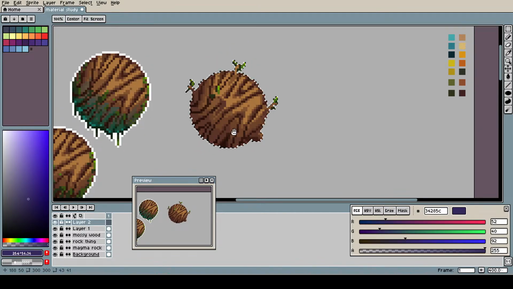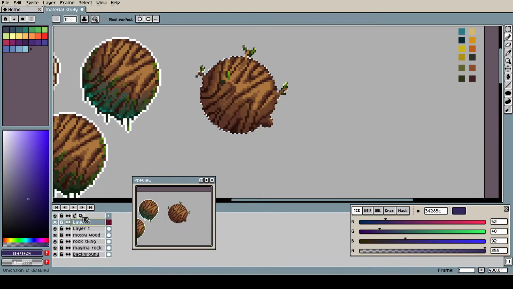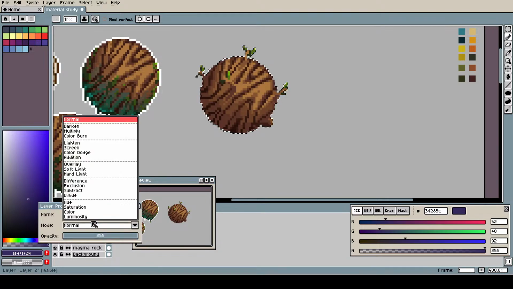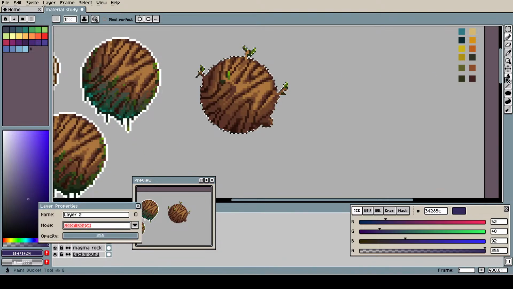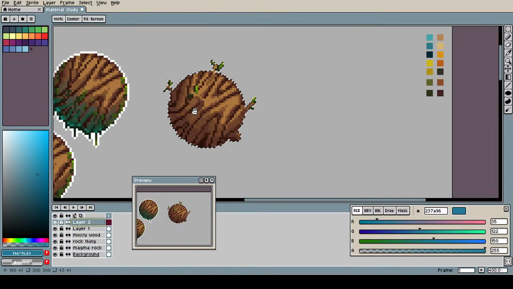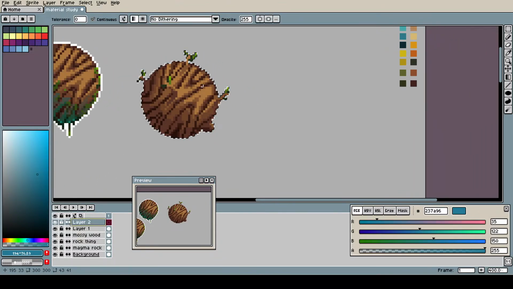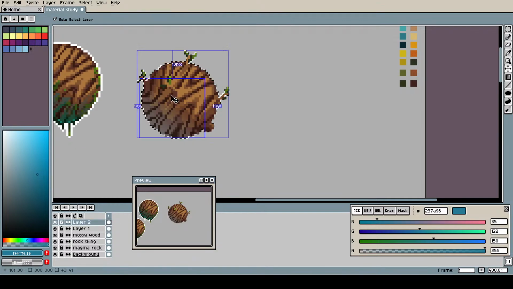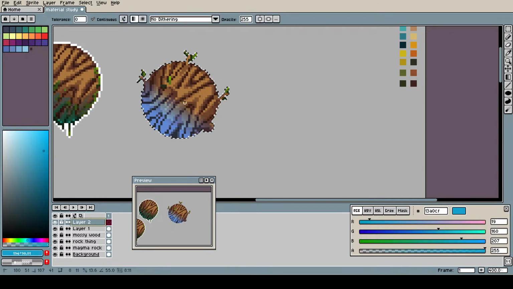So if I limit the selection to this, and on this new layer, I make it a color dodge layer, and then I use a tool like the gradient tool, pick a color that I want, say like this blue, then I could just do this, and this is going to look like magic. Whoa, you see? Maybe we could even make it a little bit more like that. See, look at that. It actually looks kind of like a light, right?